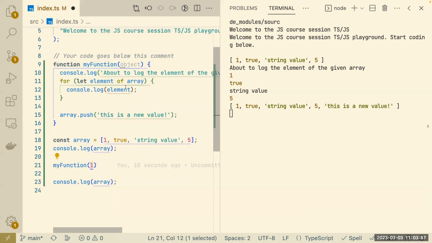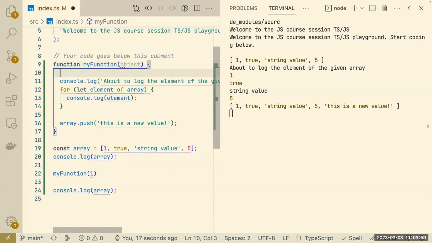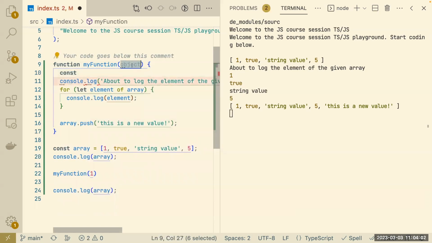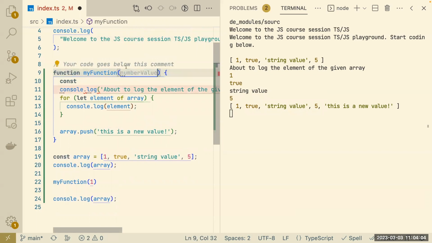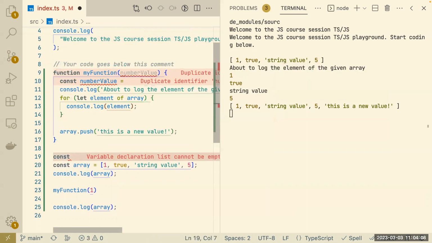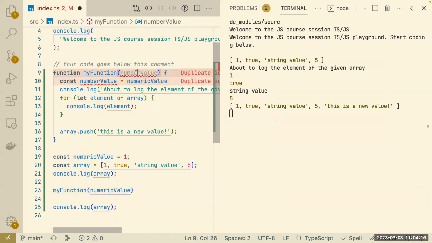When we do the copy, let's say const number value equals numeric value 1, and we pass it here, it means put the value of numeric value into the number value.